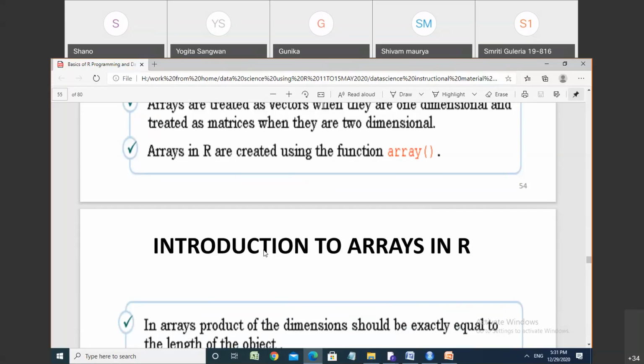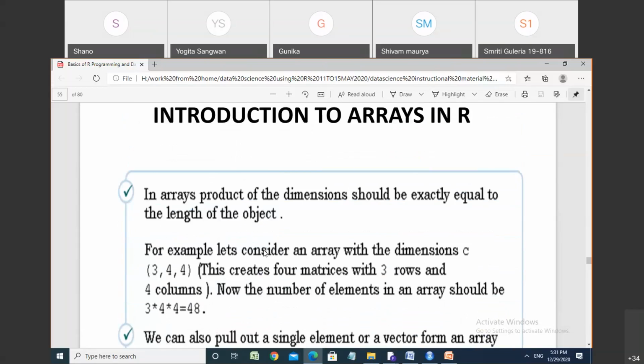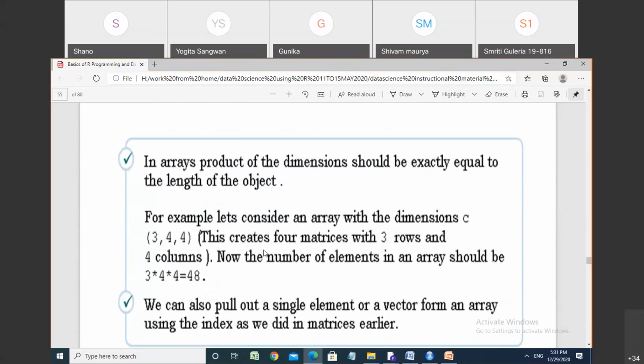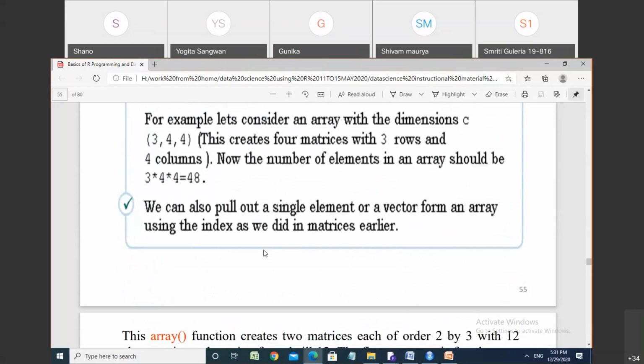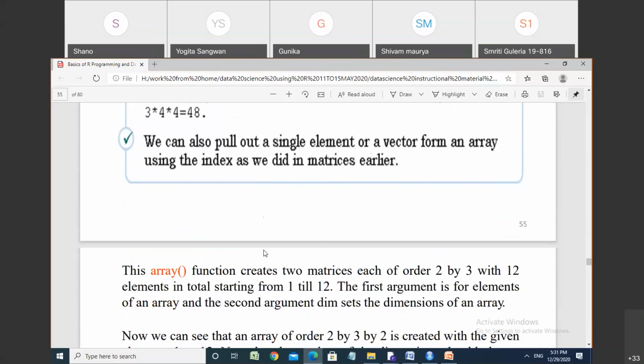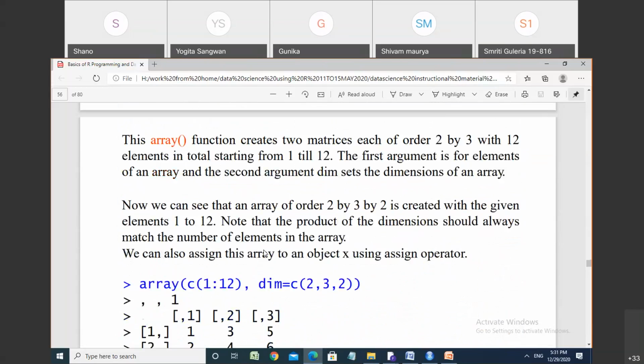And in R, you can create an array using the array command. So please try this command on your machine. It is basically for creating a two-dimensional array. Fine, students? So just check it out.